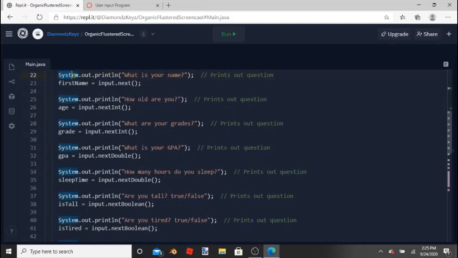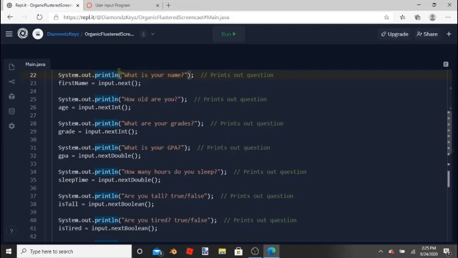See this line? System.out.println line. Some people might take that as an I, but it's actually an L. And then parentheses.